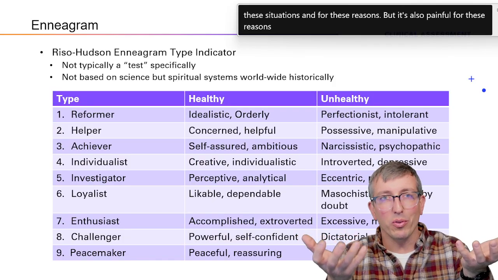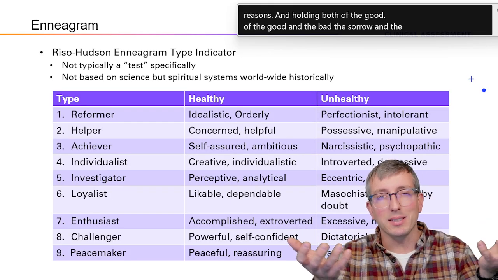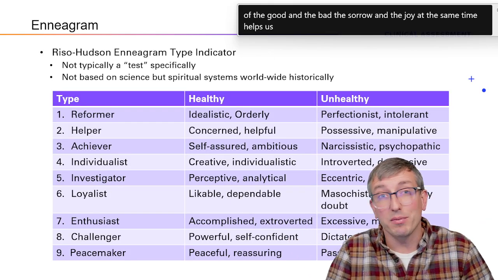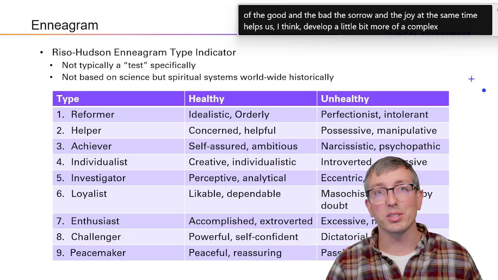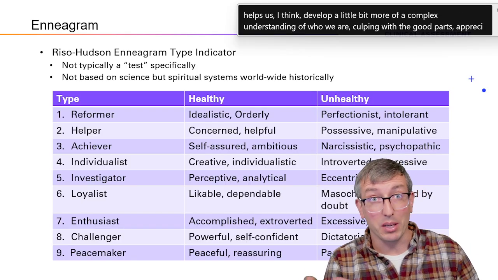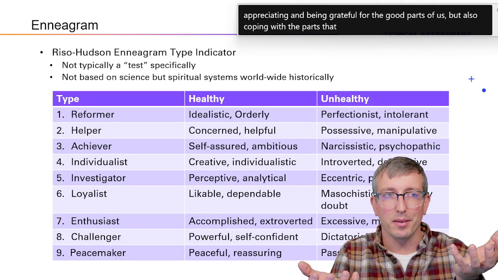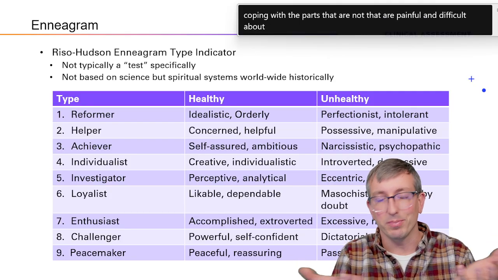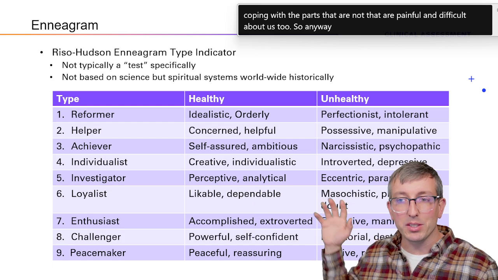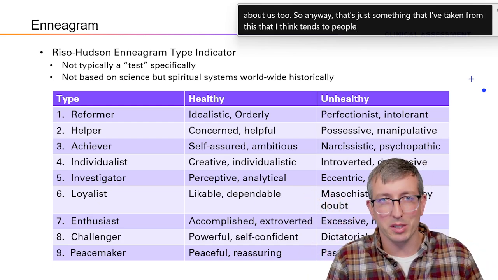And holding both of the good and the bad, the sorrow and the joy at the same time, helps us, I think, develop a little bit more of a complex understanding of who we are: coping with the good parts, appreciating and being grateful for the good parts of us, but also coping with the parts that are painful and difficult about us too. So anyway, that's just something that I've taken from this that I think people tend to respond to.